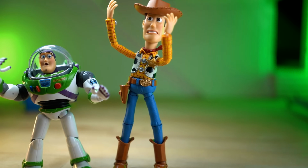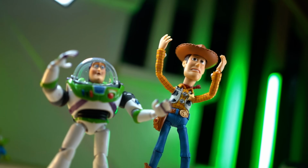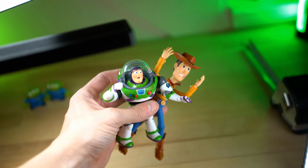I feel like now that I've got these two figures right here, I don't think I need any other Buzz or Woody figures in my life. These two are the best they can get, really.